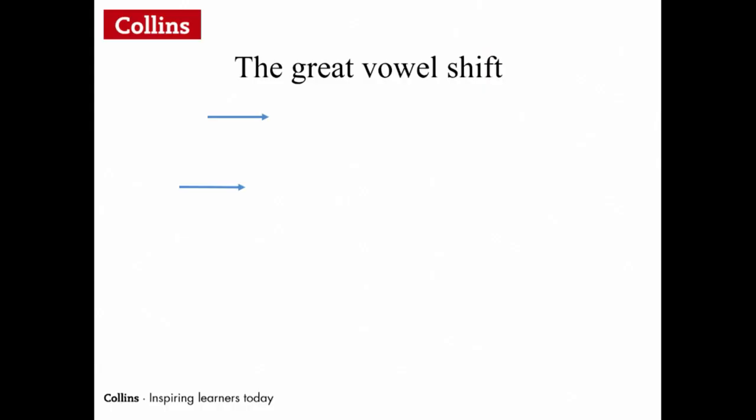Okay. The next thing that we need to think about is a vowel change called the Great Vowel Shift that happened sometime after 1400. And this is responsible for lots of the oddities of English pronunciation and spelling today. Let's go back to doubt. I live in Scotland, and many people in Scotland say this word with a Scottish pronunciation, doot. So how come Scots say doot with the vowel oo, and I say doubt with the vowel ow? The Great Vowel Shift is the culprit.